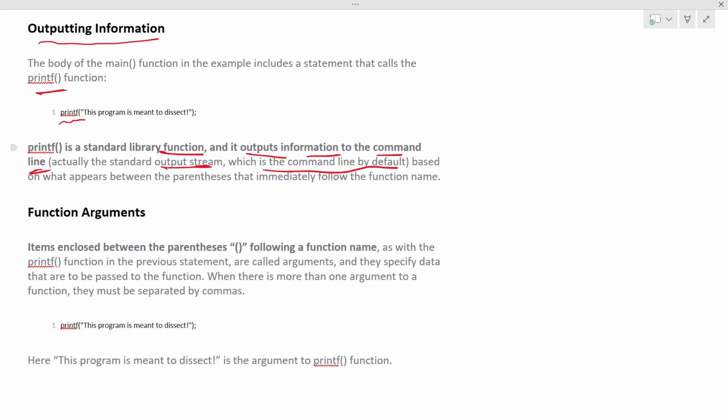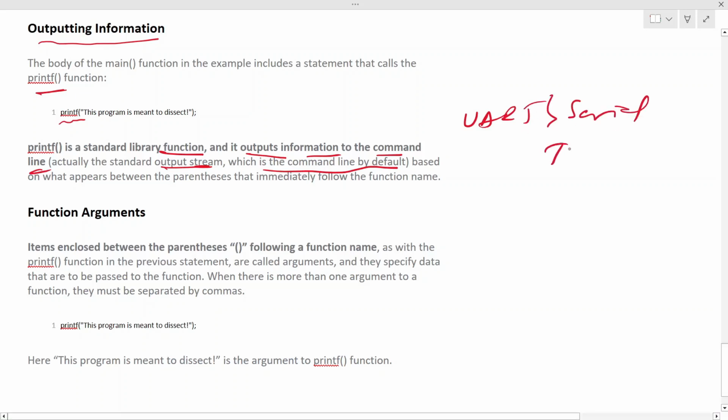In some embedded systems, a serial terminal becomes the standard output stream. So it may not come to the display as we saw here, but to a serial terminal. It all depends on how the printf function is implemented in the respective library.